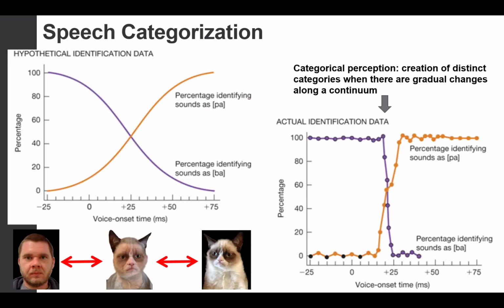I'm going to switch to the next slide, and I'm going to come back to talking about this idea of ba and pa. But I really want to start off by talking about this graph. And if I start talking about this graph just by talking about ba and pa, oftentimes students get confused. So I'm going to switch things a little bit, and then I'm going to come back to ba and pa.